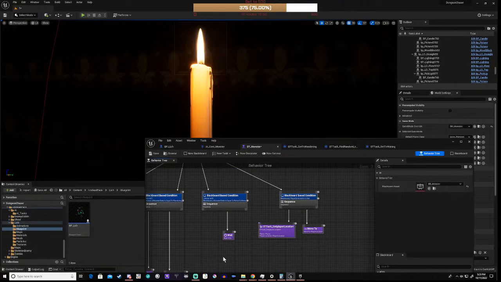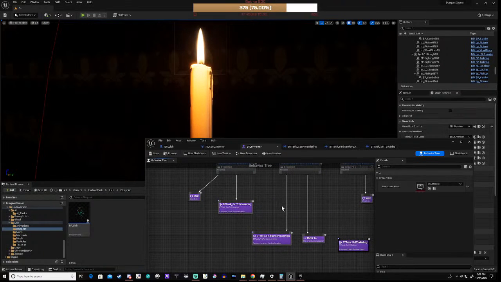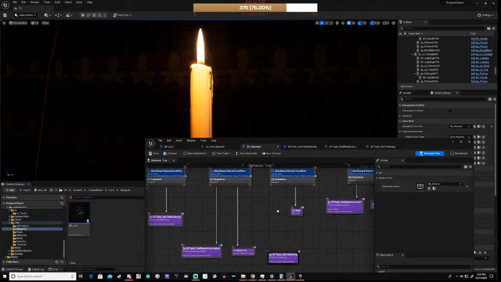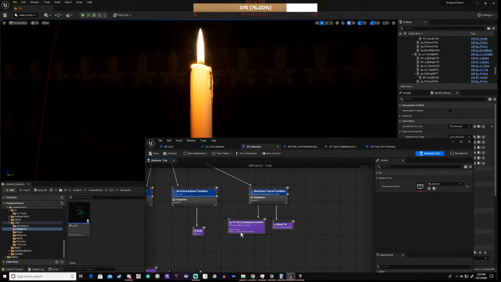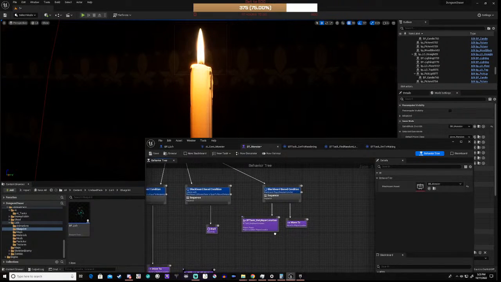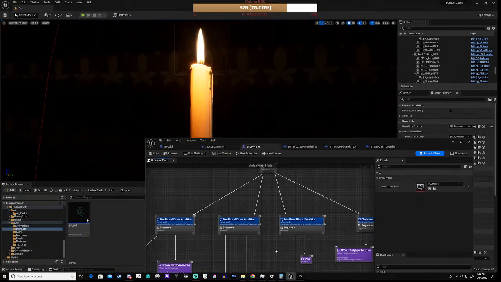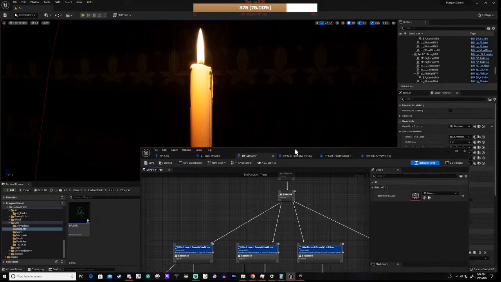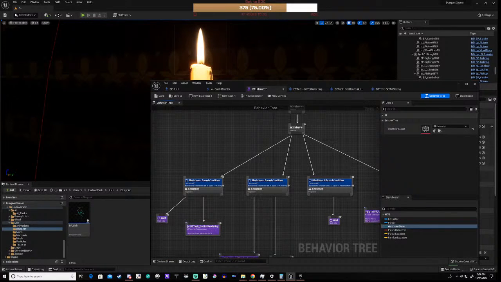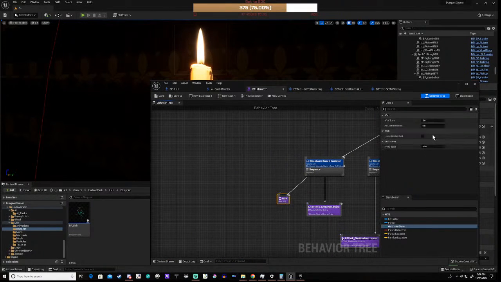But what we want it to do is, if it's in either of these states, we want it to immediately jump to chasing if it detects the player. The way we can test that really easily is to change this waiting time to like 60 seconds. If it doesn't work, then we will never move to chasing.